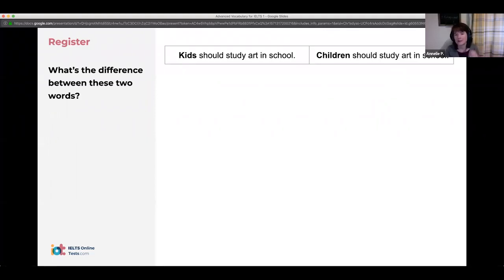Okay, yeah, very clear. So children is formal, kids, very informal. So when you're writing your essay, your task 2 essay, doesn't matter whether you're doing general training or academic, there's never a situation where you can use kids. Okay, yes, you're right, Mohammed. Maybe you could say youngsters, you could say the younger generation, you could say adolescents if you were thinking more of teenagers, but kids is just not going to be a possible option when you're doing the task 2. Okay, so yeah, always formal for academic writing.